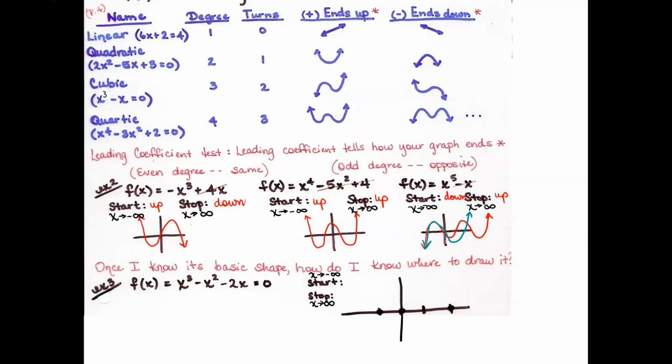So if you think about it, if it has a degree of 5, that usually means it has 5 solutions, right? That usually means it has 5 x-intercepts, right? Because solution and x-intercept are the same thing. Well, what if some of the solutions are imaginary? Are those going to be x-intercepts? No. So for this one, it's a degree of 5, so we know it has 5 solutions, but it only ended up with 3 x-intercepts because 2 of them are imaginary.